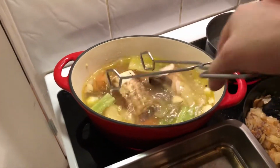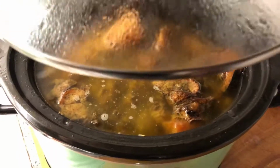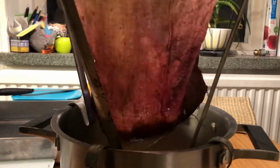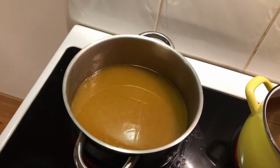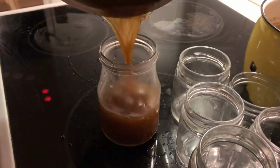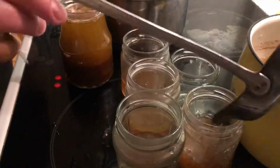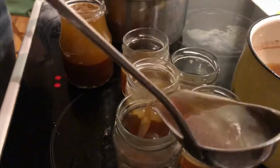Don't forget the cider vinegar. Half of the bones in each, and this is what they look like the next day. Drain them. I'm using a cheesecloth that I use for everything, and this is what we have. Put them in jars, store them in the fridge, and you're good to go. These will last 5 days in the refrigerator.